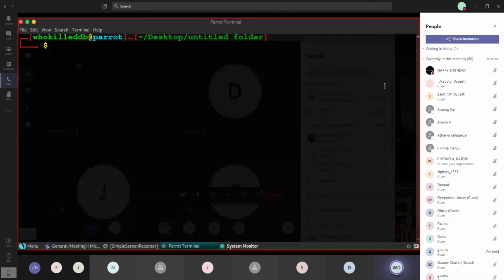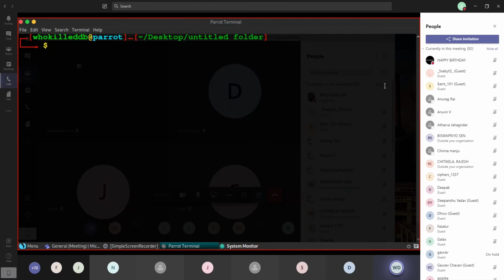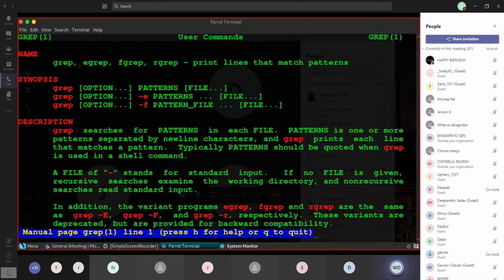So what happens is there's stdin, which stands for standard input, meaning whatever input we give to a function or a command. And there's stdout, which is the standard output. There's stderr, which is the standard error. What the pipe does is it takes the output of one and serves it as the input of another, right? Suppose I want this. First I'll go to the grep command. So let me first give an insight. man grep.